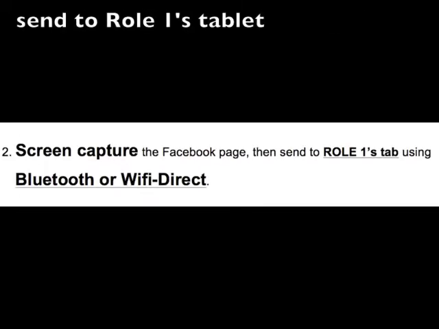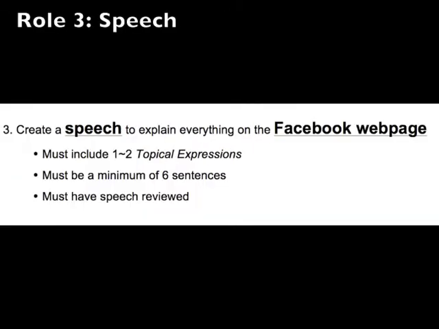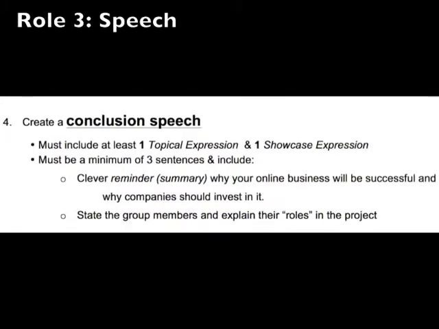After they design this web page, they would screen capture it and send this to role number 1's tab using Bluetooth or Wi-Fi Direct. Then they would create a speech to reflect what was on there and describing the rationale for the status updates and things. And then a quick little conclusion, just reminding the audience, who we're going to pretend is the potential investors, of why their online business will be successful and why the company should invest in that group. And the group members' names and the roles in the project, along with the tasks that they've completed.